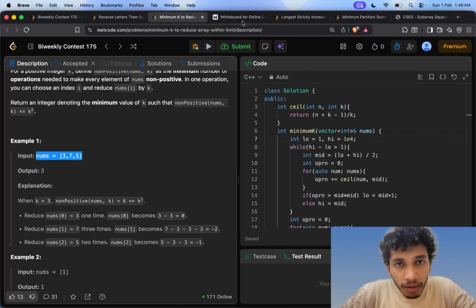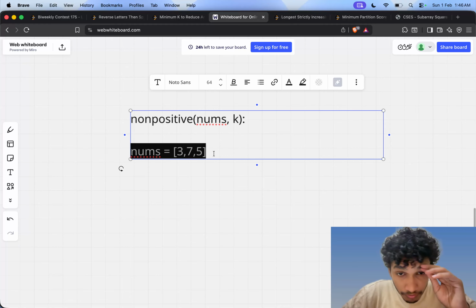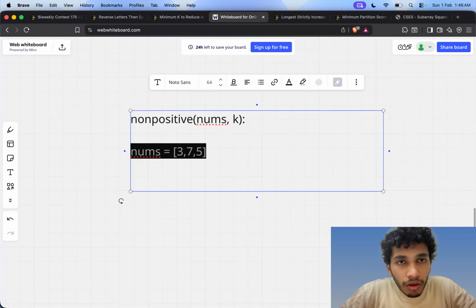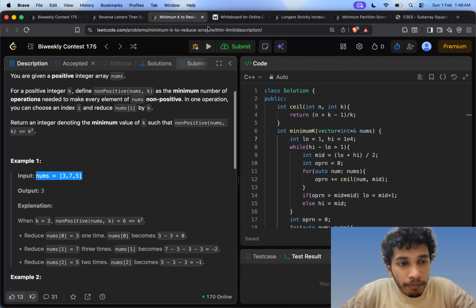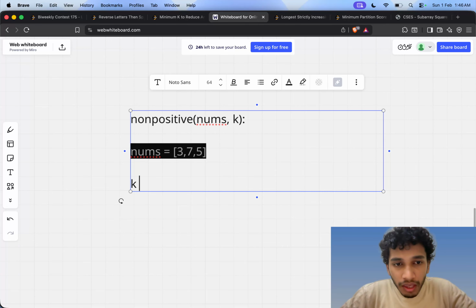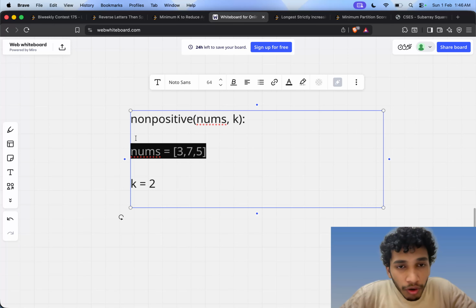For example, nums is this. Let's say k is equal to 2. So now non-positive nums comma k denotes the number of moves we need to make this whole array either 0 or negative.